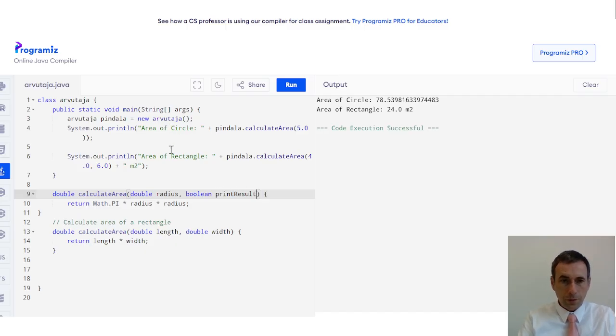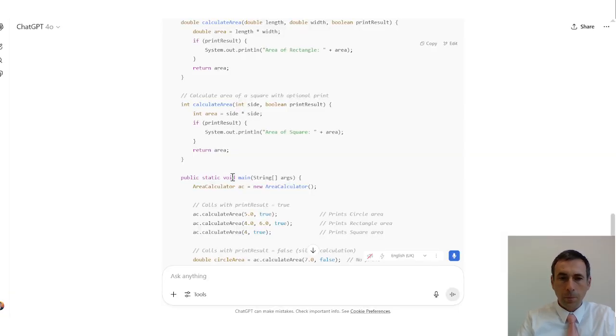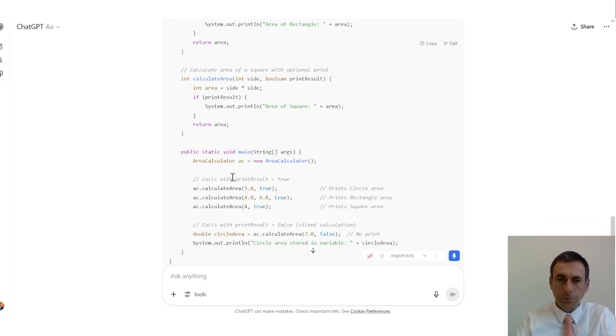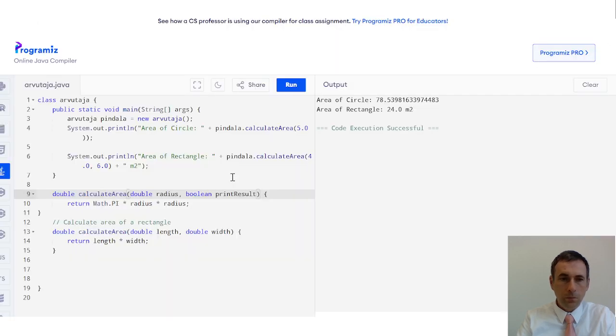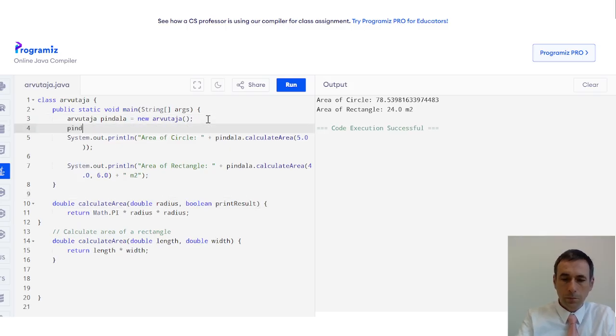So in... and here we give him some values.